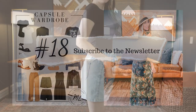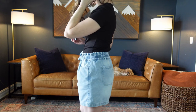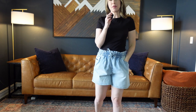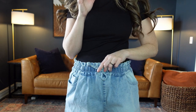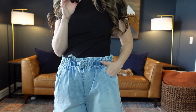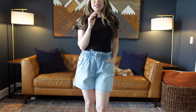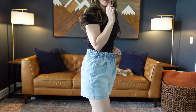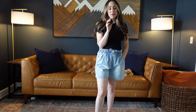Number eighteen are these Time and True paper bag shorts for $16.98. They come sizes extra small through 3XL in four different colors and I'm wearing a size small. These paper bag shorts are super cute, a little short for my liking but if you've got the legs for them I absolutely love these. They're very comfortable with a true drawstring, a stretchy waistband, and nice big deep pockets. They come in several different washes and colors. If your legs are something you don't mind showing off, get these for sure.